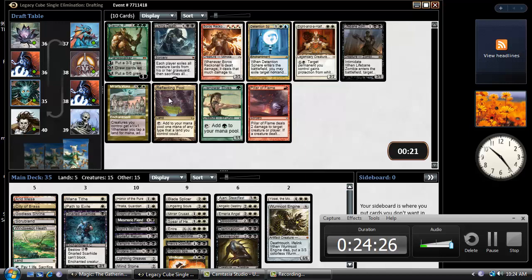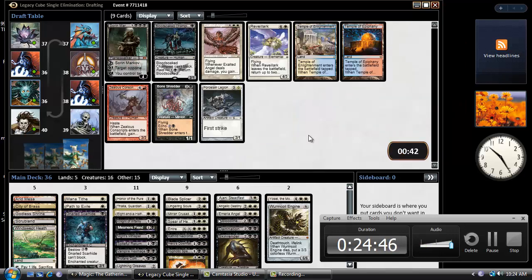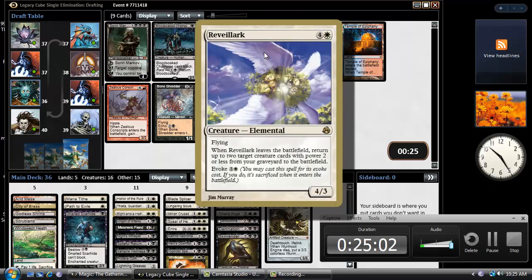So Reflecting Pool is good for me. So is Eight and a Half Tails, actually. I think that's my pick, but Lifebane Zombie. Eight and a Half Tails. I like Eight and a Half Tails because it's good early and it's good late. What's Sorin do again? Sorin doesn't really seem that powerful for his cost. What's Rebel Arc do again?